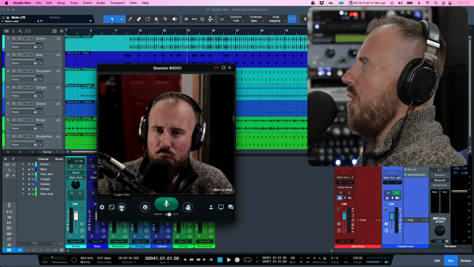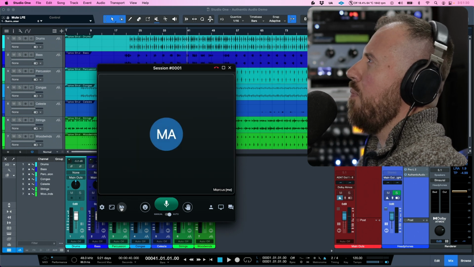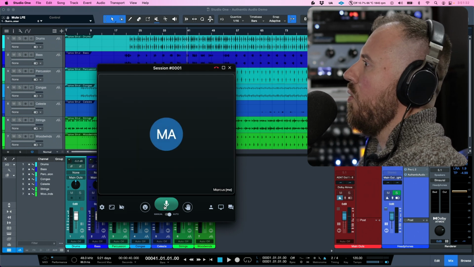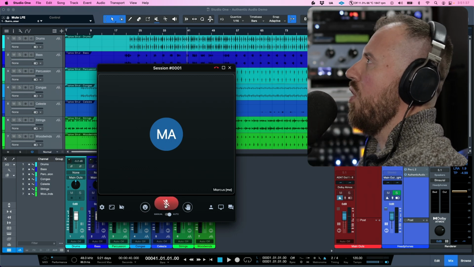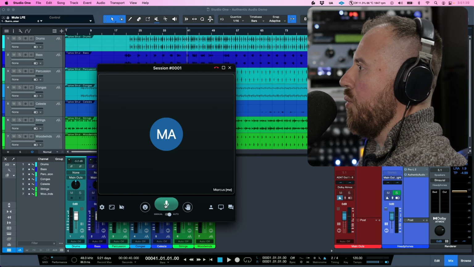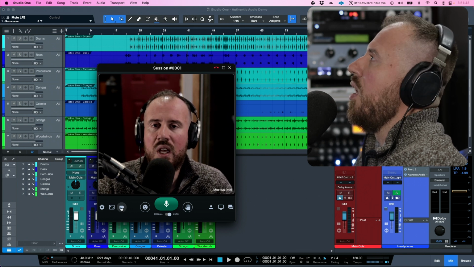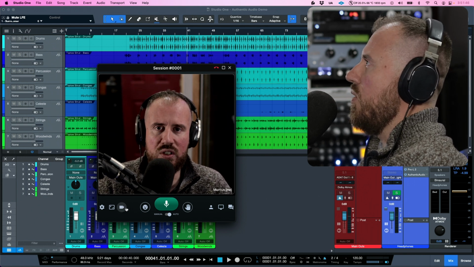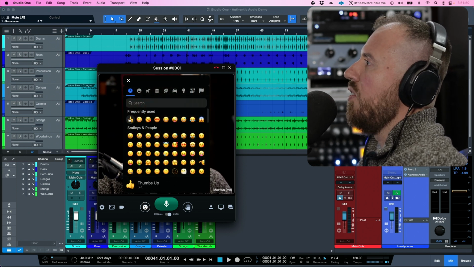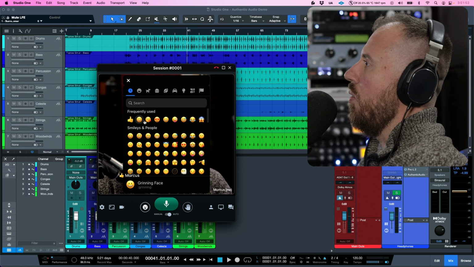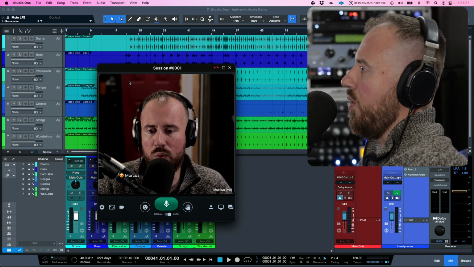If you need to temporarily disconnect or toggle off your camera, you can toggle the video, and then we're temporarily just killing the video feed. Also, if we needed a moment where we needed to maybe take a phone call or something, we could also mute our microphone. And then when we're done, we can bring these both back in, and then we're back to being present in the call. If you want to react with any emojis, if somebody is playing a different section of a song or something and you want to give a thumbs up, it's very easy to just bring up the emojis, or you could just put a heart, smiley face, or whatever you want, and then we can close these when they're done.